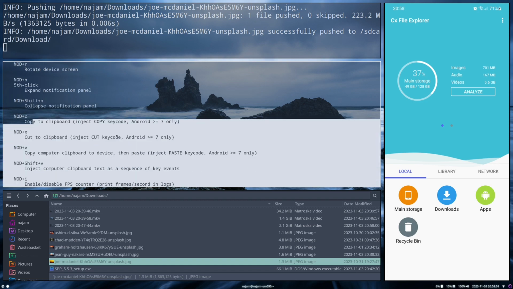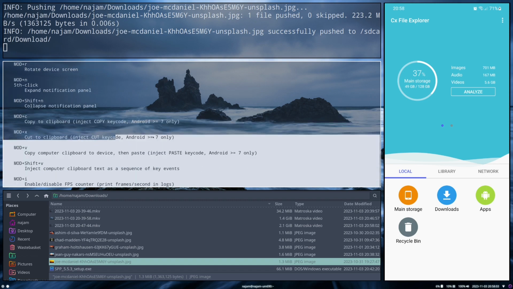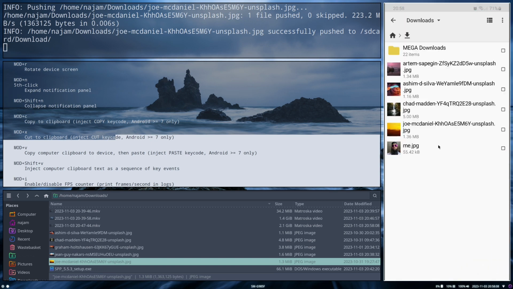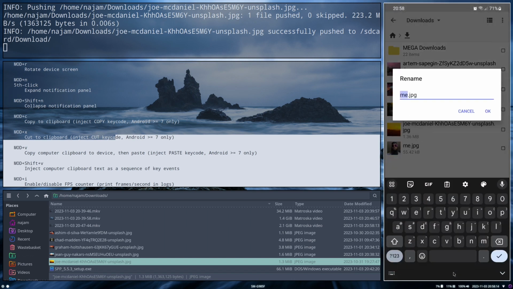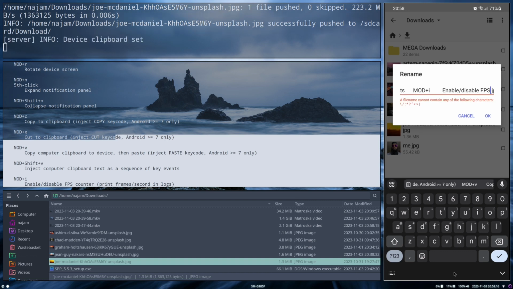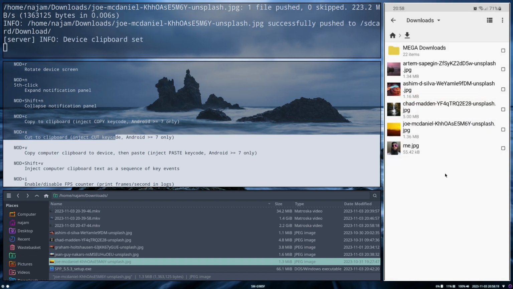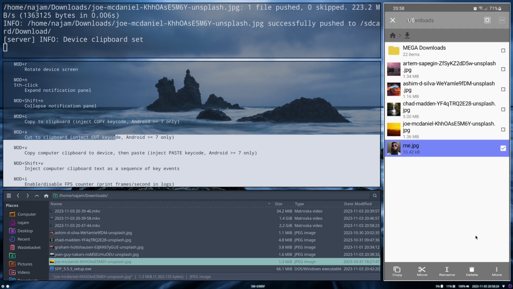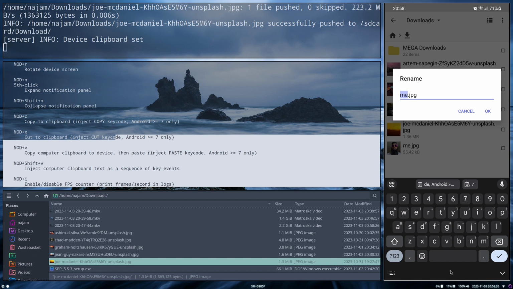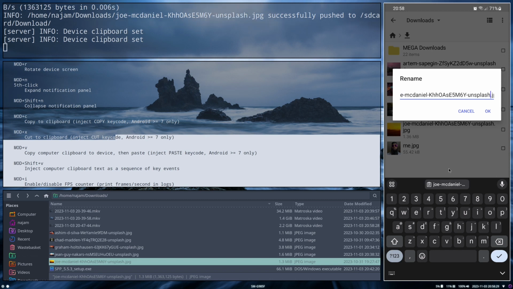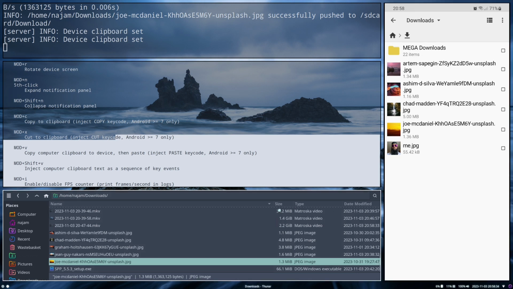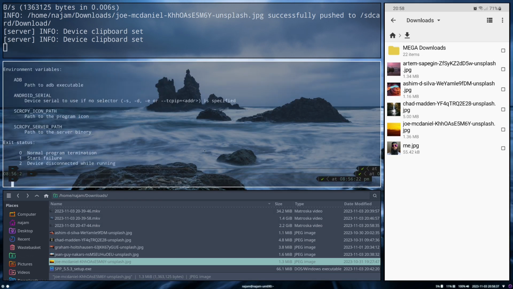And let's go ahead and copy this. And if you go on to, we could rename this, and I can do Mod V, and that will paste it. So you can copy anything you want. To paste it, you press Alt and V, which is the modifier key, and it will paste that. So you can copy and paste text, which is very nice. You've got some functionality as well, which is very nice to use.